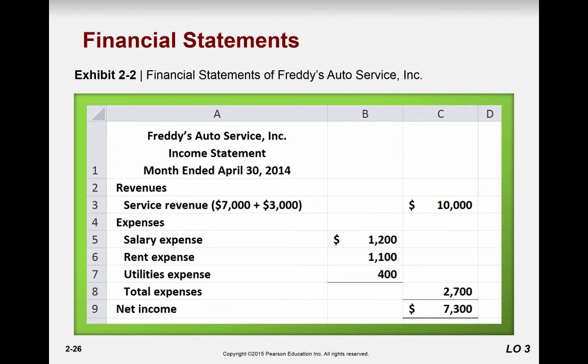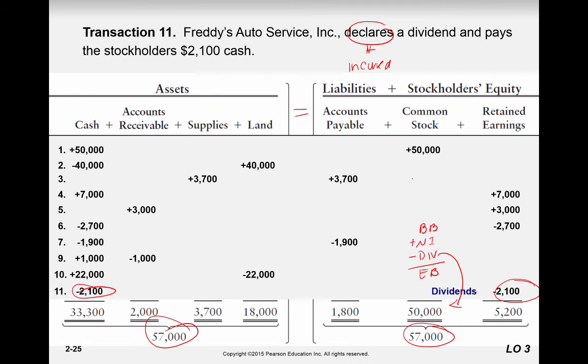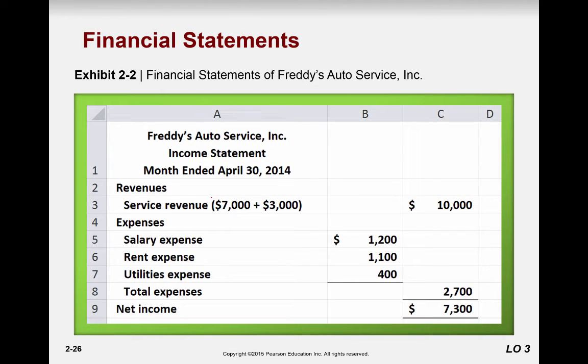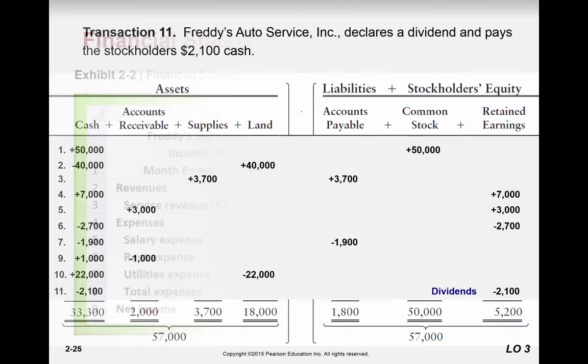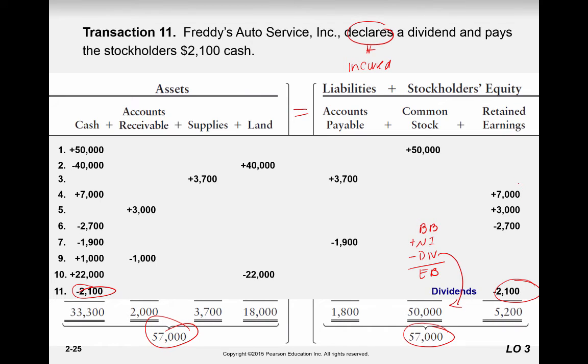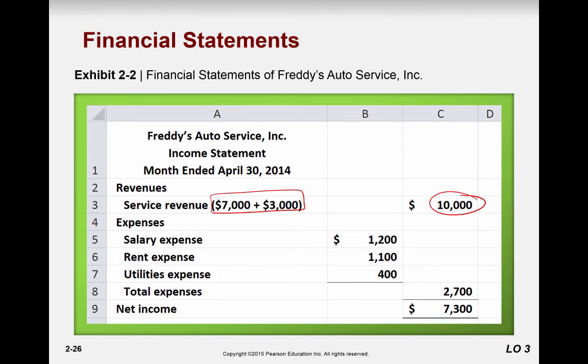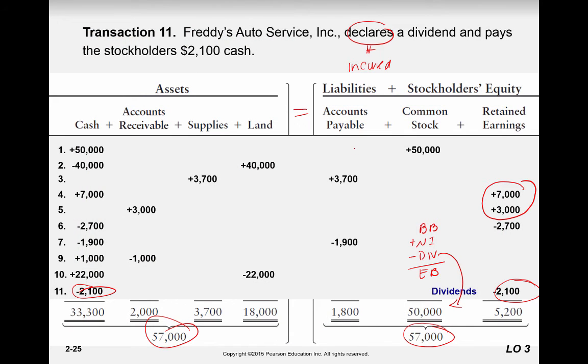So our financial statements, if we go back here, are produced right here. And you see the 7,000 and the 3,000 give us our 10,000. And if you'll note, you see those pieces here as our revenue transactions. And then you see the expenses when we paid, so there are $2,700 that we paid. Here we're recording it separately, rent, salary, and utilities expense to get to our net income. Notice if we go back, we just see those pieces. So what we are using is this piece right here to complete our income statement. Notice I left dividends out because that goes on our statement of retained earnings.